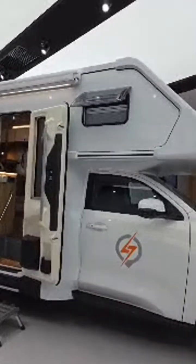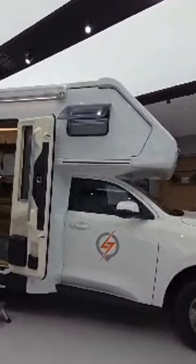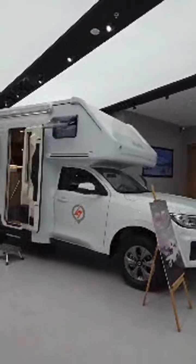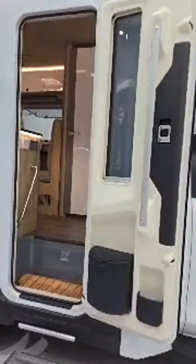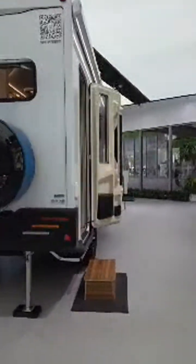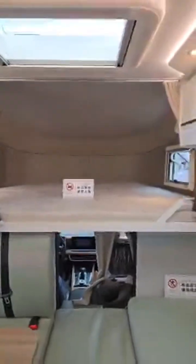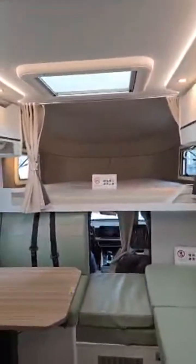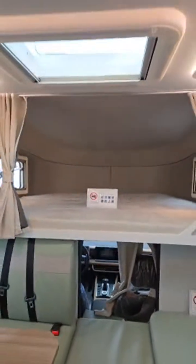And because of the rigid interconnect, we are able to better utilize the height of the vehicle, which means we can make the overcab section larger and provide better interior height for the overcab bed. If you come inside and take a look at our vehicle, the overcab bed section is quite tall. This is about 90 centimeters tall, and it's the same across the range. For the entry-level models and the higher-end models, they are all roughly 88 to 90 centimeters of interior bed height. So that gives you plenty of room to sit up and to get dressed, to do your morning routine, or to just chill here if you're after an afternoon tea or something.